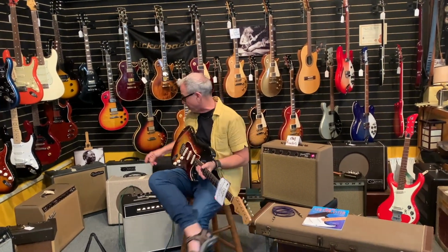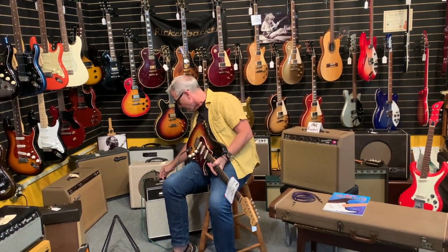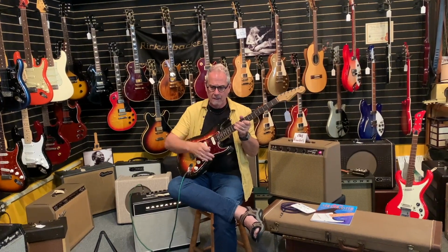So I have two pre-CBS Strats here, and I'm running through this Magnatone, and yes, I do have a really clean Princeton amp that I'll probably play yet before we're done. This is a 1963 Strat, and pre-CBS in '64, they started making some changes before CBS bought them. They started going to a white pickguard and pearl dots, even in '64. So you can find a late '64 that has what's considered post-CBS features. CBS bought them in January of '65, and they didn't blow a whistle and change everything all at once. These changes were put in gradually as the factory changed the way they built stuff to try to speed up the build of the guitar.